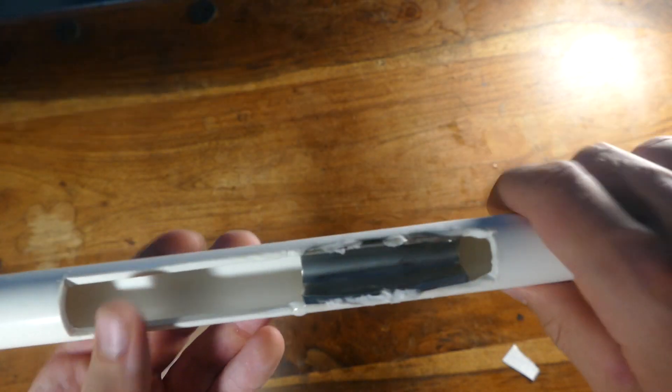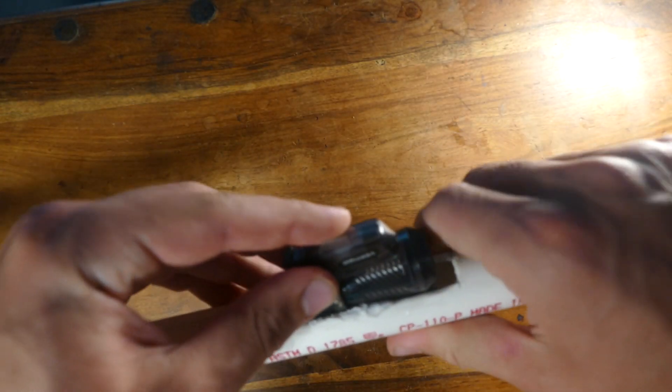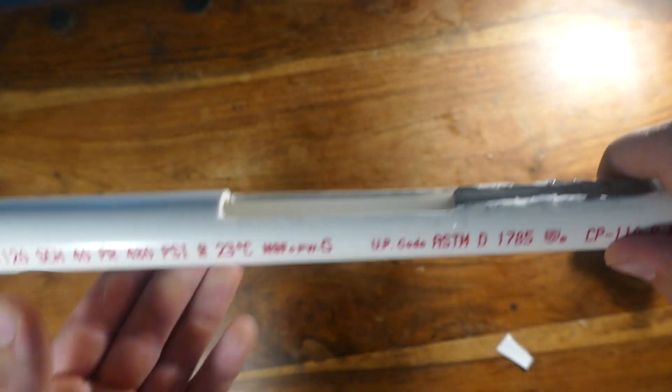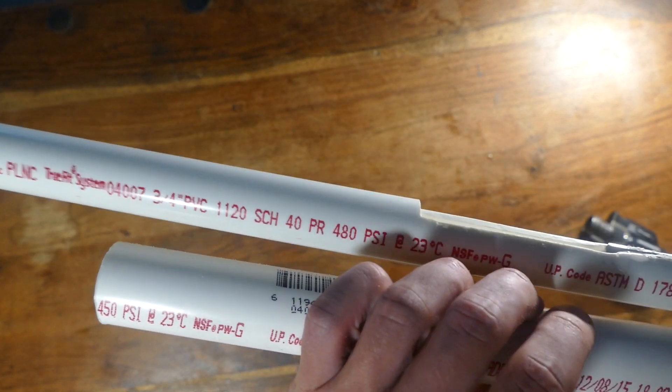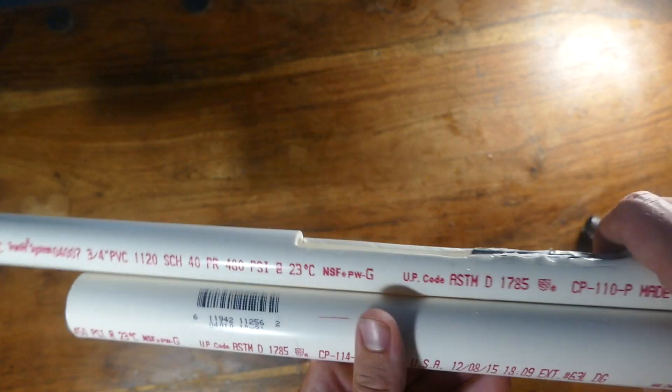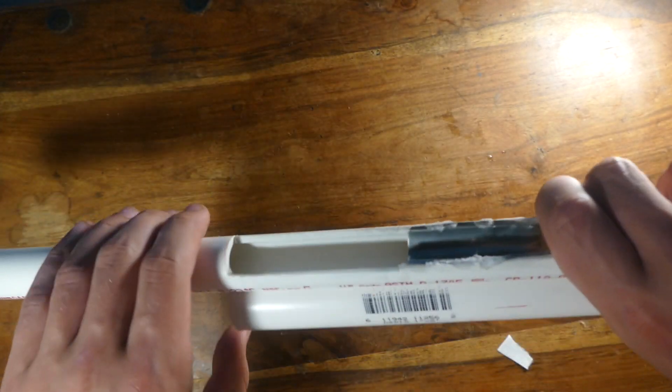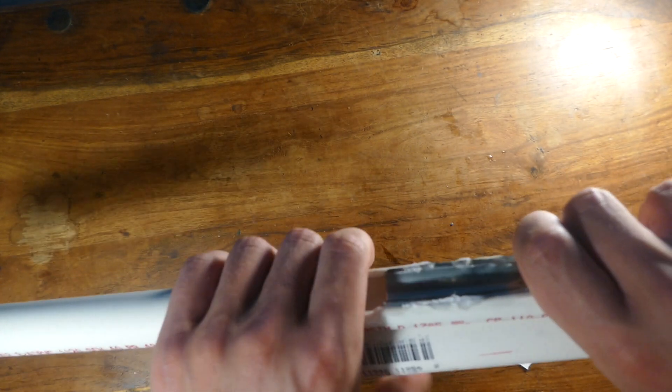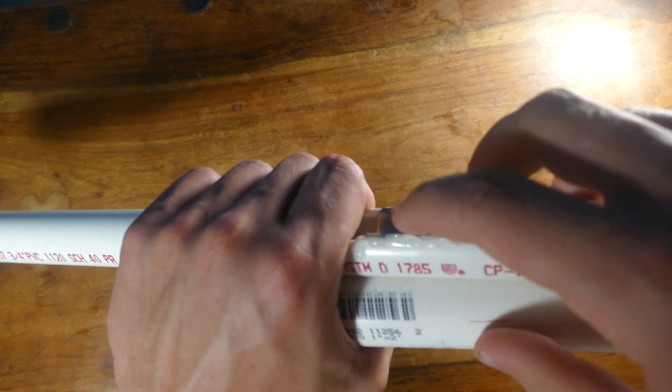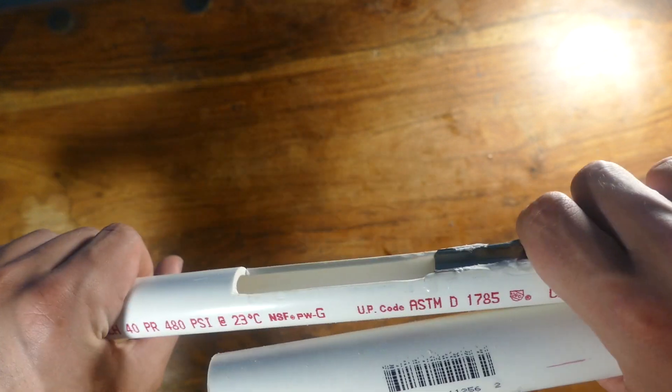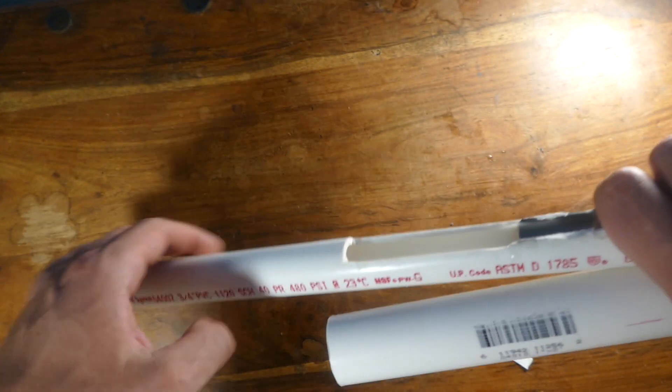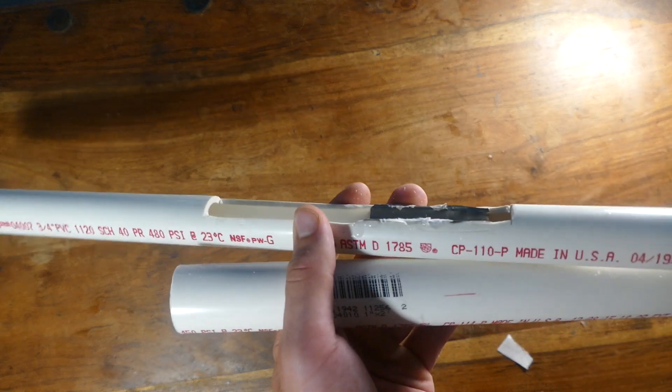Alright, so I just got this mounted in. So you can see the lighter just sits in there right like that. But next I want to work on the breaching chamber. So what I'm going to do is use this slightly larger piece of PVC, cut out a small bit right here, just enough to slide over this and cover the rocket. It'll probably go to about here so the fuse can still stick out and the lighter can still burn it. And then this will just slide open, I can load another one in and close it up. And yeah, it'll be like a shotgun.